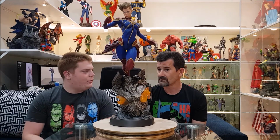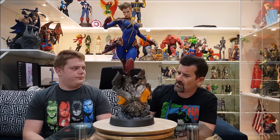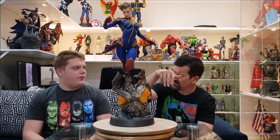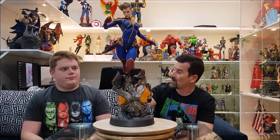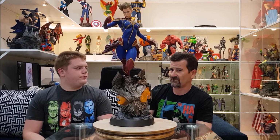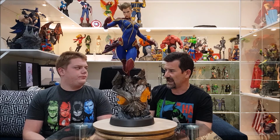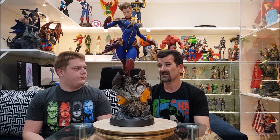The first thing I want to say is the base. Is that from a scene or a comic story? Actually, it's meant to be, I believe, like the Chitauri, the big dragon things that they used as warships in the Avengers movie, where the guys jump out. I think it's meant to emulate one of them. Because she's affiliated with Earth and the Kree Empire, the Chitauri and the Shi'ar are basically her enemies, so she's always out on the hunt for them out in the galaxy and stuff like that.